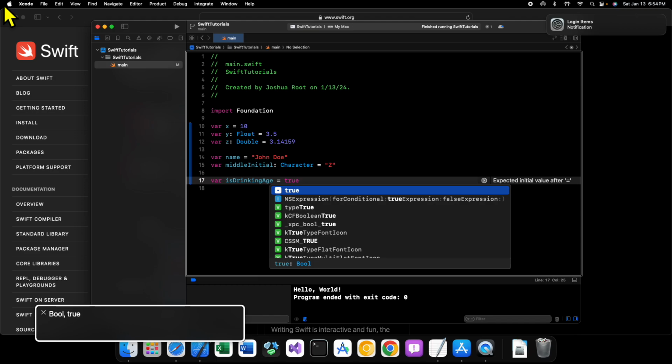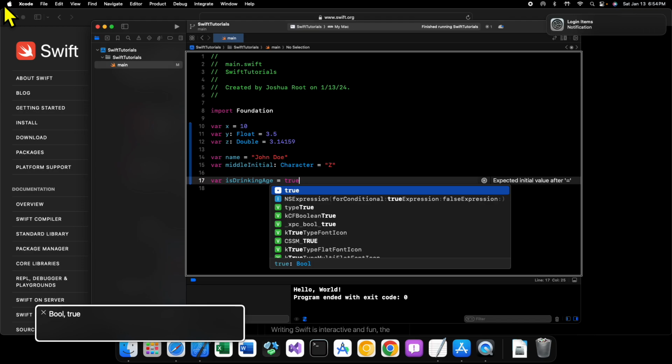So, questions that begin with is or has or does generally insinuate that the answer should be a yes or a no or a true or false. So keep that in mind. That's a good rule of thumb.